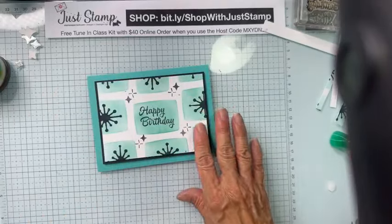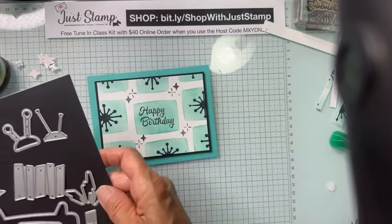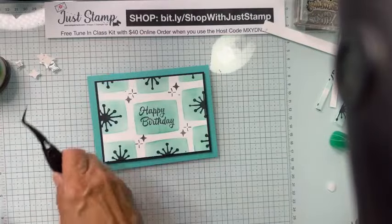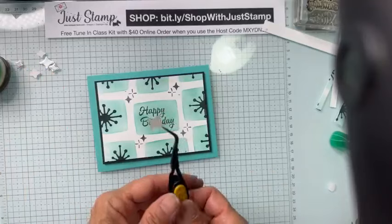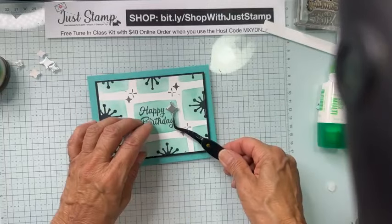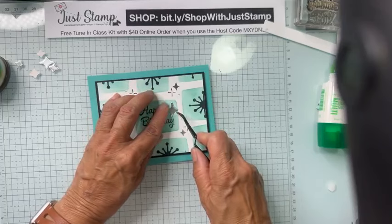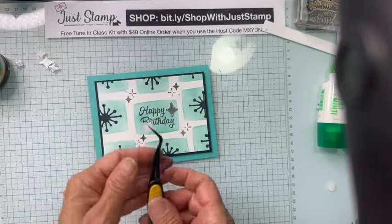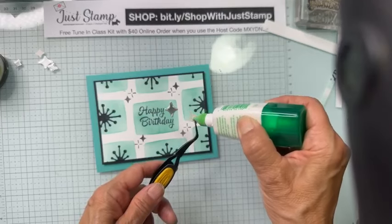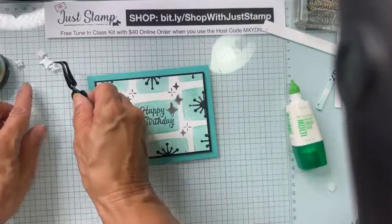And I have lots of embellishments on this card. So I'm going to start off with the die cuts from the coordinating dies. And I can see I didn't put them back. Oh, there they are. It's a trio of little stars. I pre-cut those out of the silver foil specialty paper. And I'm just going to adhere them with a little dot of liquid glue. And I'm going to put that one rather close. Whoops. A little too close. There we go. Get the middle size star. And add that a little bit higher. And a smaller star.